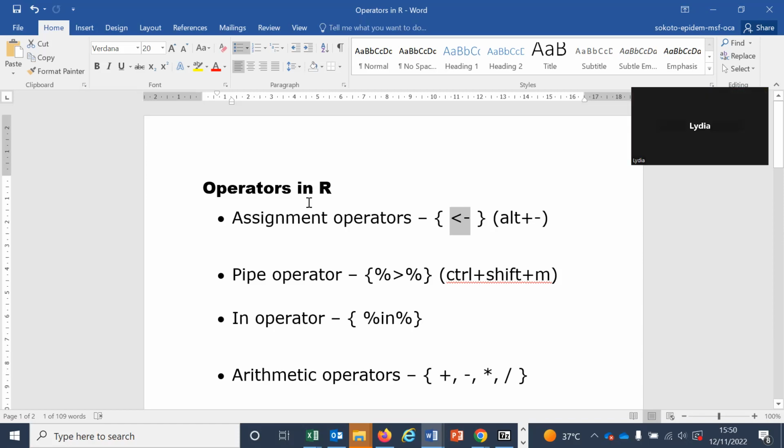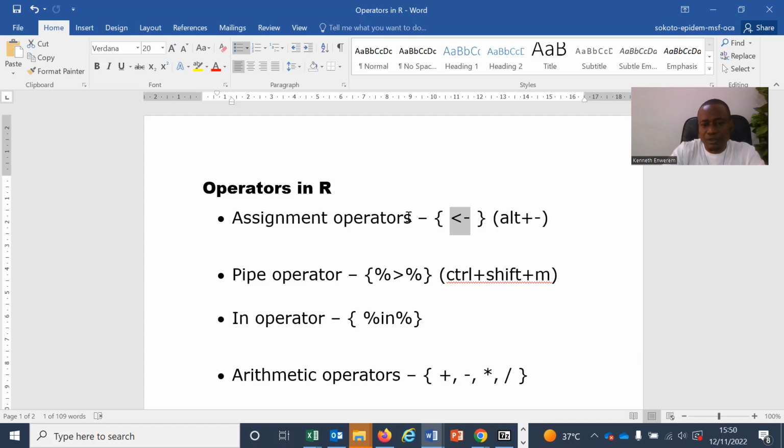So thank you. Okay, so I was just talking about operators in R, and I said operators in R are like connectors which R uses to connect one thing to another. I said we're going to look at a few of them. Number one is the assignment operator, which you saw me use when we assigned 30 to my age and 58 to your age.